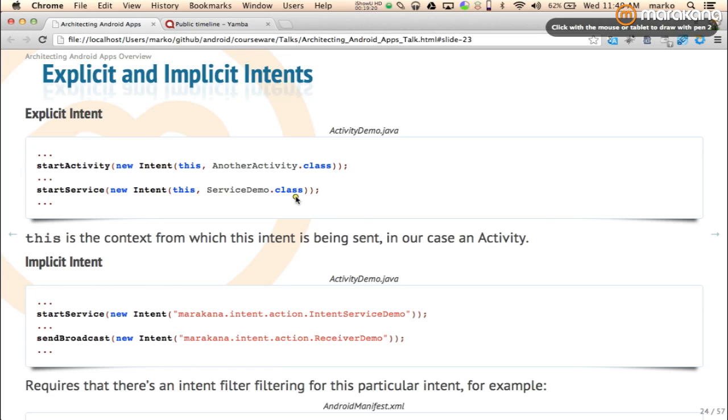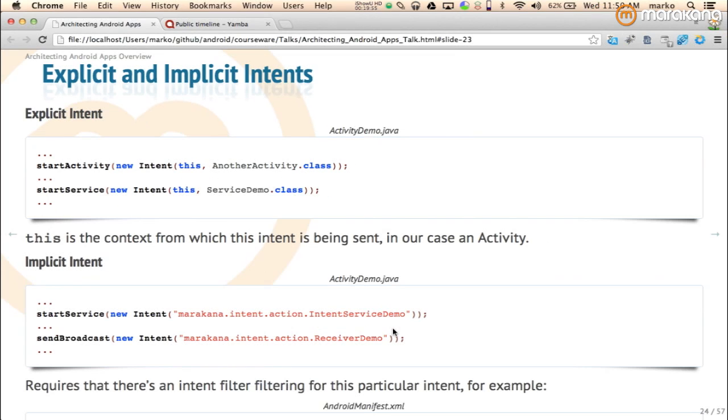An intent, just briefly on the code, may look like this, where you spell out that you're going from this context to this activity. So it's kind of like an HTTP link, right? It's not really a from and a to, but you can kind of think of it like that. Or another way to specify an intent is to specify a so-called action. Now, action is nothing more than a piece of text, right? So basically, it's a piece of text that says, I want some action handled.